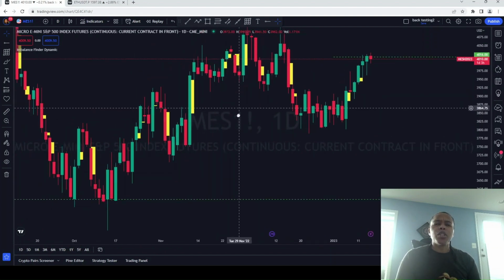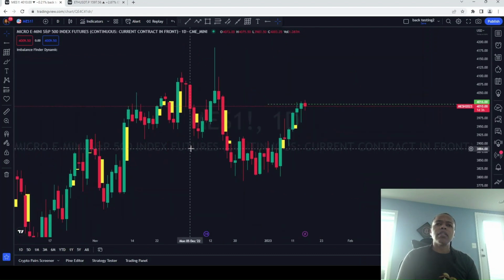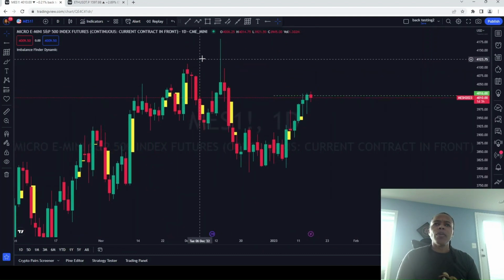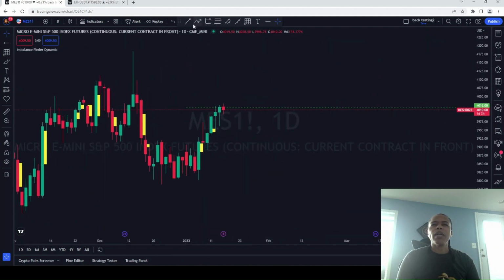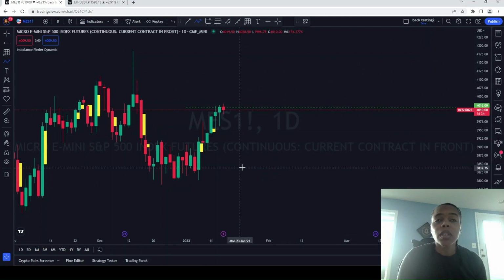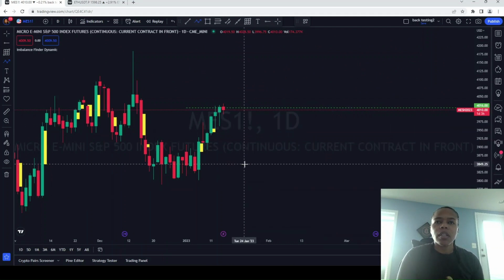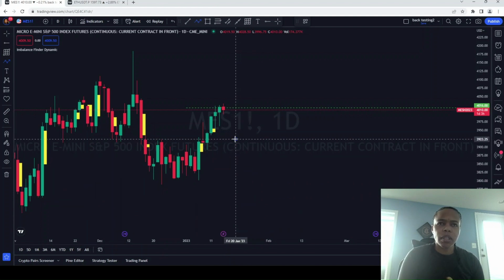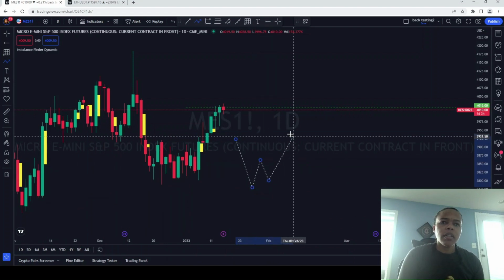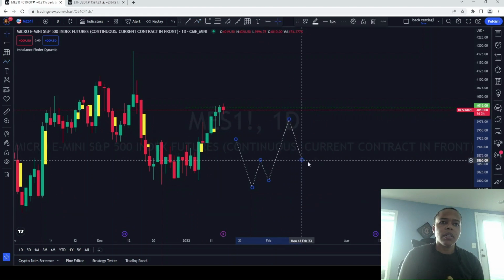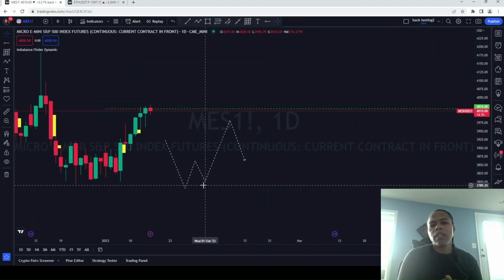What about a mitigation block, right? Like a situation where we expected it to continue up. Let me try and draw this out so I don't forget what I'm looking for. Since we're in a bullish situation, let's look at a bullish example. So if we come down and then up and down again, let's see. This area here.